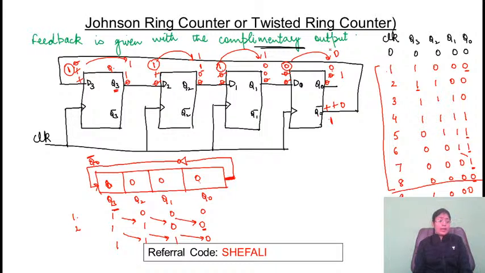2 raised to power 8. बच्चे मैंने तो यहाँ पे 4, I have taken here 4 flip flops. हर एक flip flop में आपके पास एक ही bit जा रही है, तो total आपके पास 4 bits है. With 4 bits, how can you get 256 combinations? 4 bits के साथ maximum combinations कितने बन सकते हैं? If 4 bits are there, एक bit की value क्या हो सकती है? It can be 0 or 1.